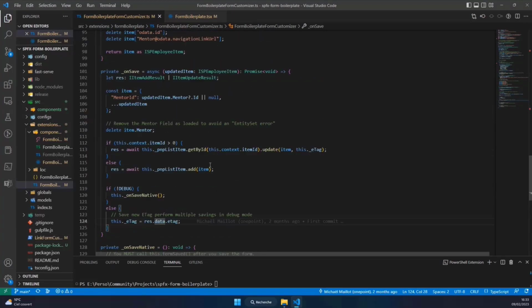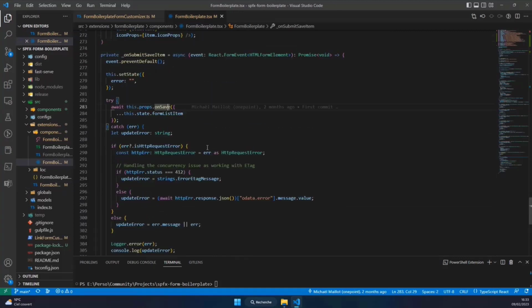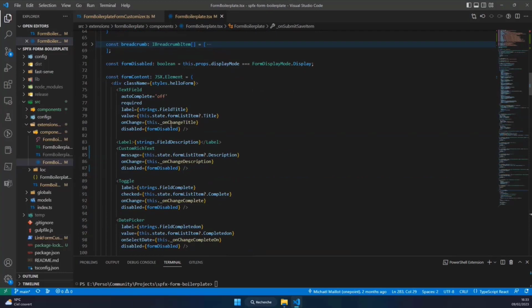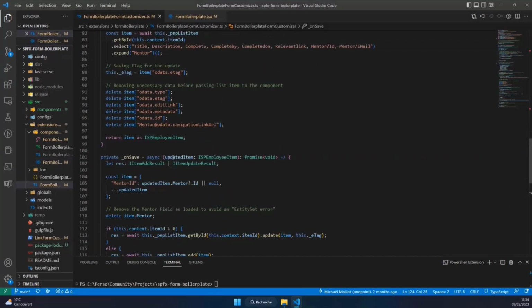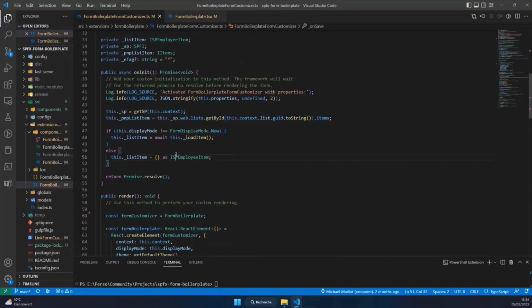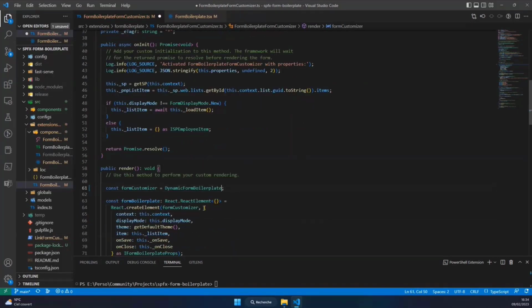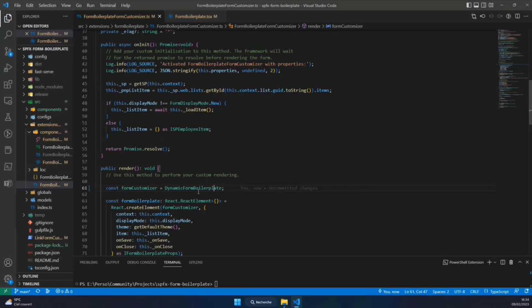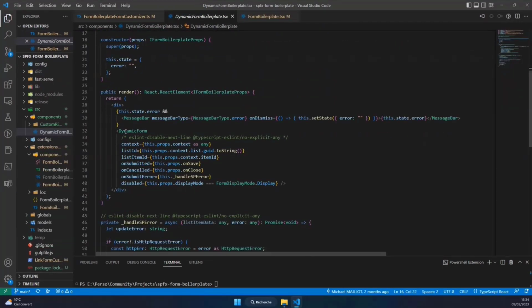Okay, we saw that we got a custom form with all the fields that are declared here, with each field and its events during changing to update the state, etc., which can be heavy. There is another approach provided by the community, which is the dynamic form coming from the PnP reusable control. I'm going to update my code to also refresh the user interface, and during the rebuilding process, we're going to have a look at the PnP control.